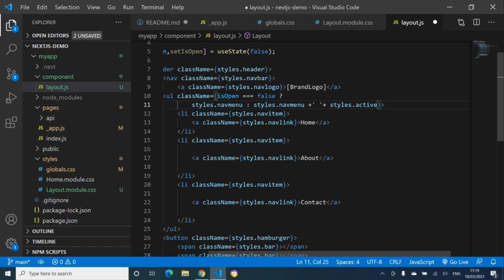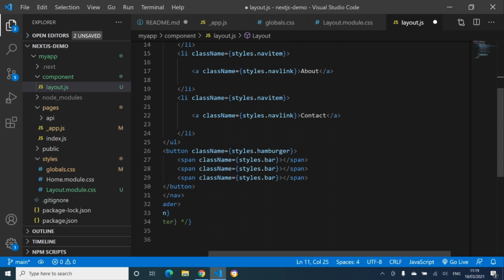Okay, so we're gonna do that to the hamburger menu as well. Same thing here: is open triple equals to and is false, and colon.